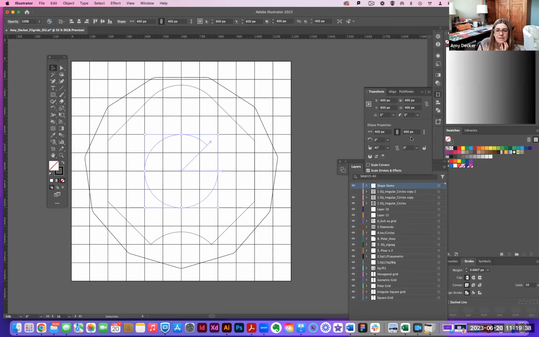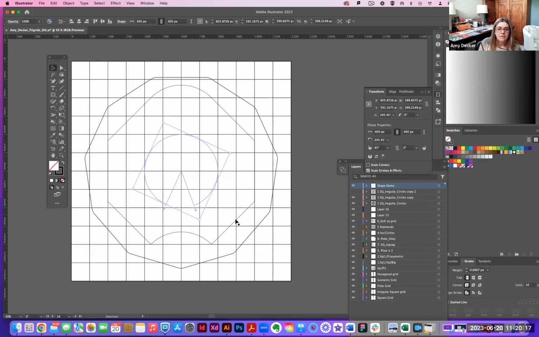I can adjust the rotation of it. I can make it just a slice, or I can make it a slice out of the pie. You can play with how much of the pie, and then you can play with rotating the pie. So that can be nice, depending on the shape you want to go after. And you can also still manually move it if you want. You don't have to use this, but those are options.